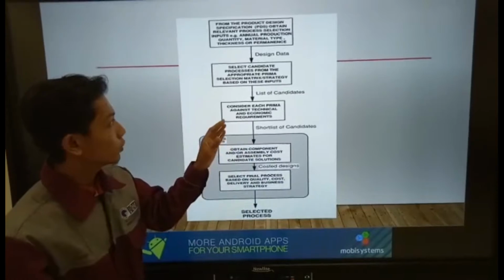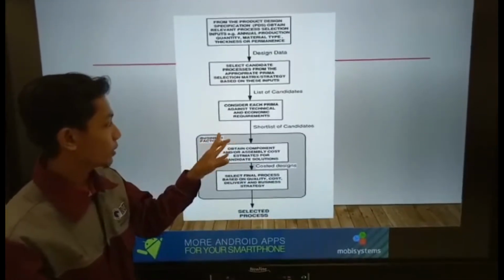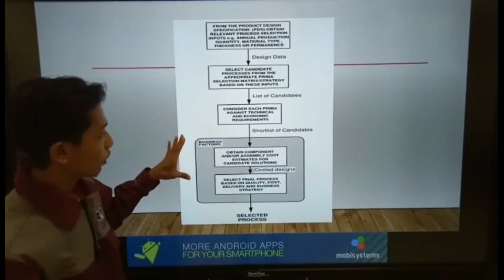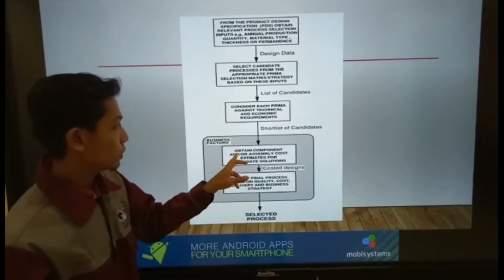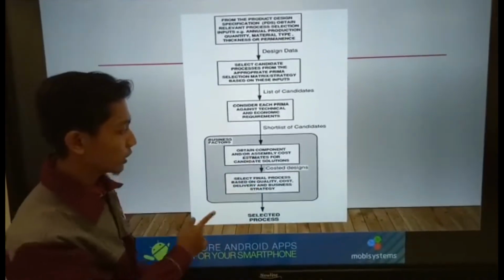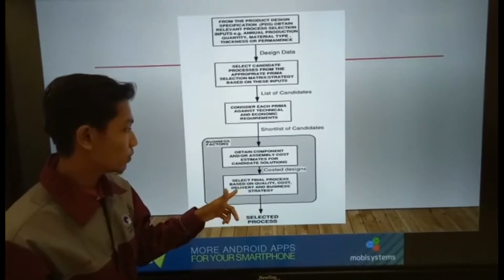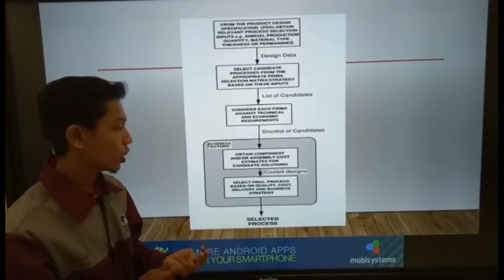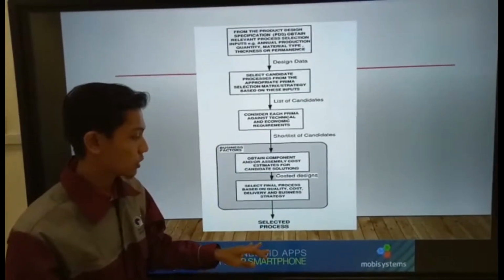Then we go to the list of candidates and consider them against technical and economic requirements. Then we go to the business factor, which is to obtain component and assembly cost and estimate candidate solutions, and we select the final process based on quality, cost, delivery, and business strategy. Then we go to the selected process.